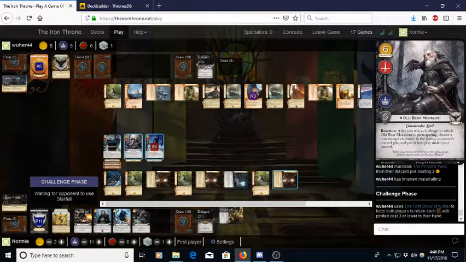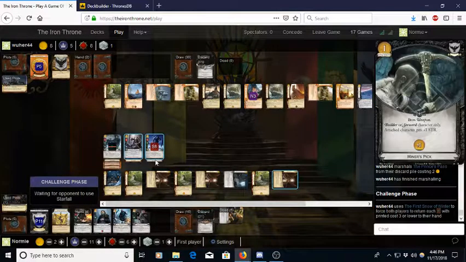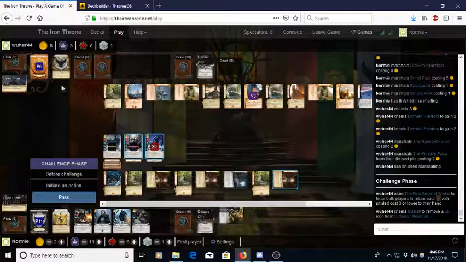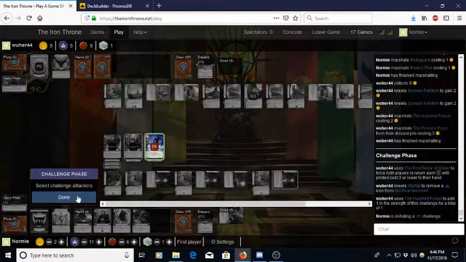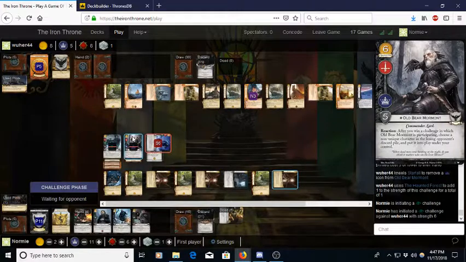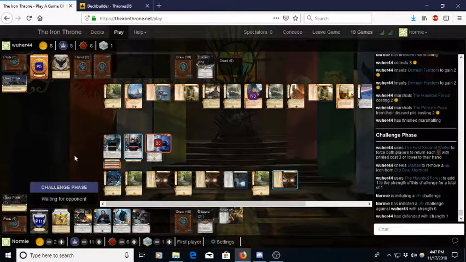Surely he's going to take the power icon off of Old Bear Mormont. I don't think there's any attachments we can actually get by sacrificing our Miner's Pick that matter at this point. Nope. So we're just going to do Intrigue and Military, and Old Bear will probably get targeted with either Gaston Grey or Prince's Pass, but whatever. Gaston Grey doesn't matter because we have Trade Routes available. And Prince's Pass is like, okay, if he wants to do that, sure, I guess. I'm not going to complain too much about it.